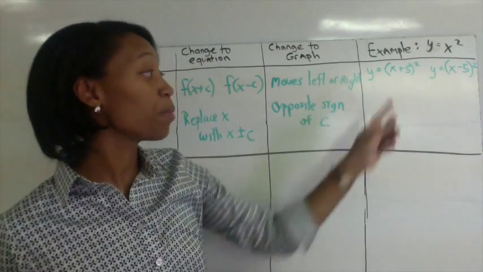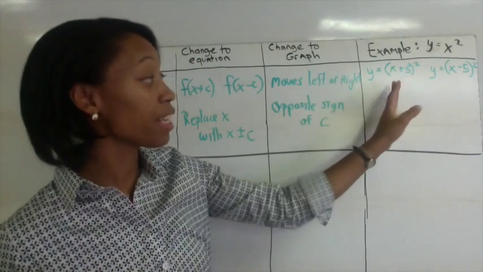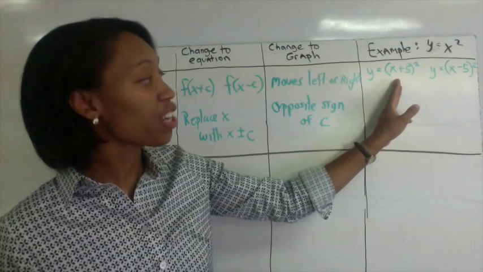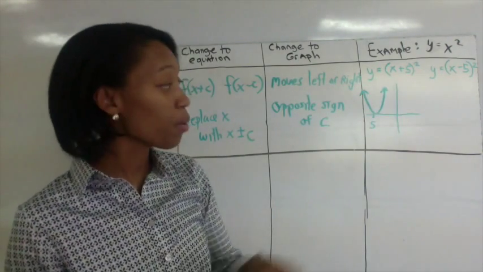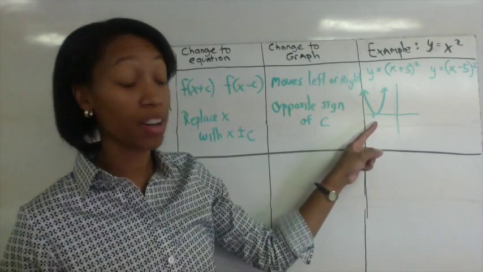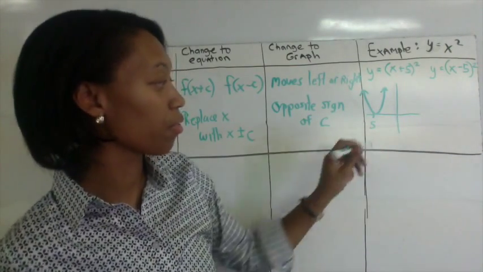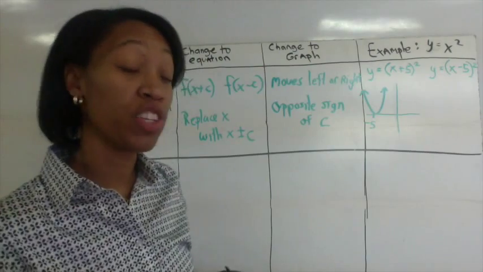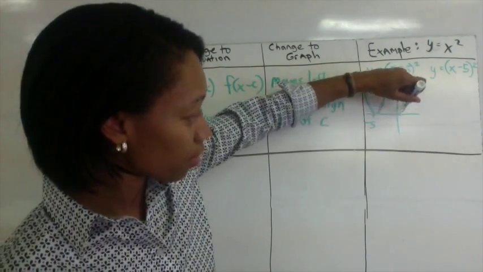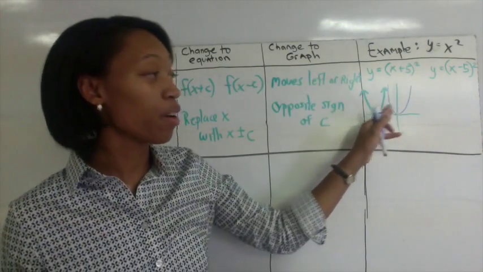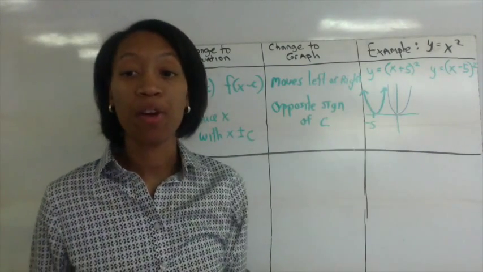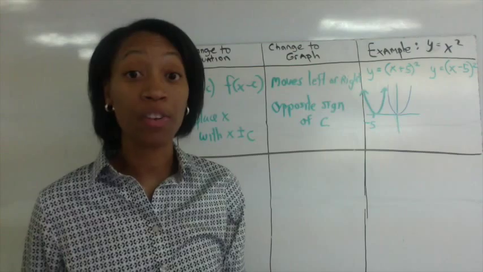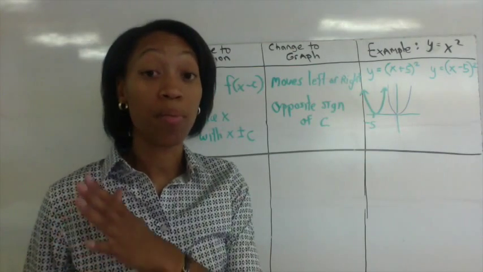If we have x plus 5, instead of the positive direction, it actually moves the parabola over in a negative direction. So here's our parabola, and it's been shifted over to negative 5. Remember that the parabola originally looks like this, and it's been moved from there over negative 5. And then having this negative 5 in here moves the parabola over in the other direction. It moves it over positive 5.